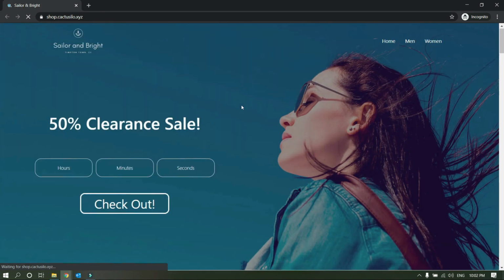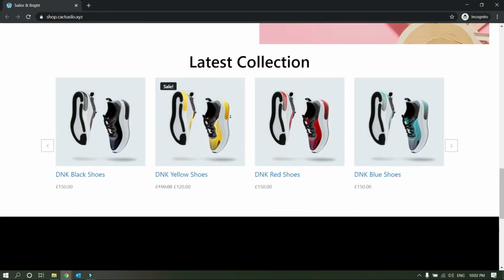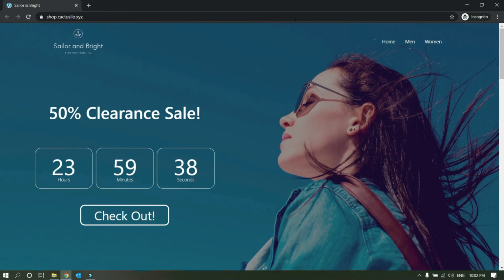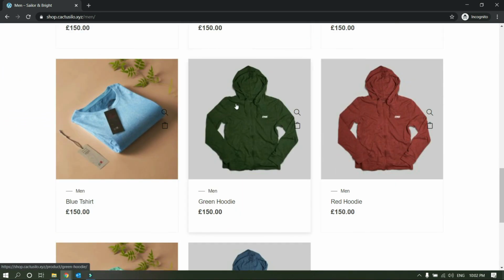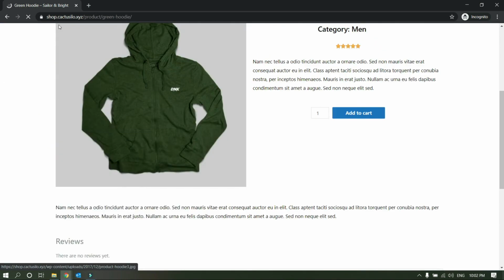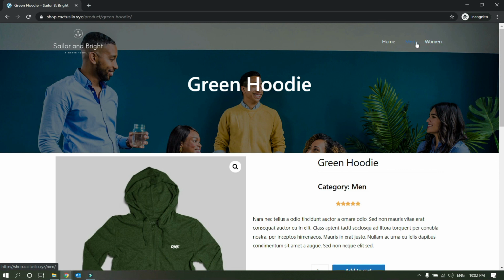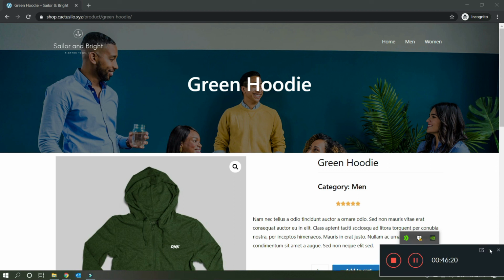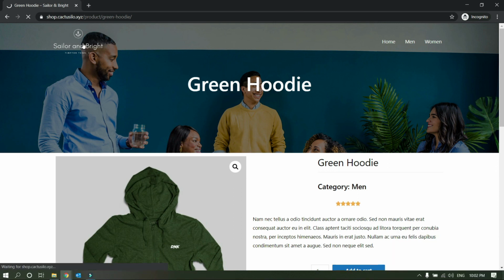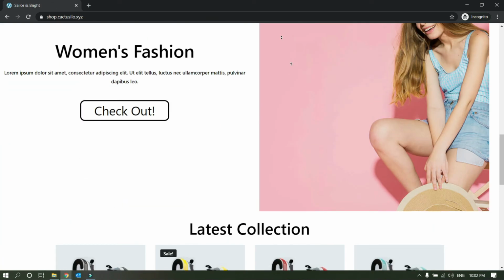Let's visit it in incognito mode. So we have a site that looks like this, and we can go to menu and we have this. We can see a product. It looks like this. Now you can make the page for the women as well, just like the men. So we created an e-commerce site in 45 minutes. That's like nothing, and it was so easy that you can just follow the steps and make it.